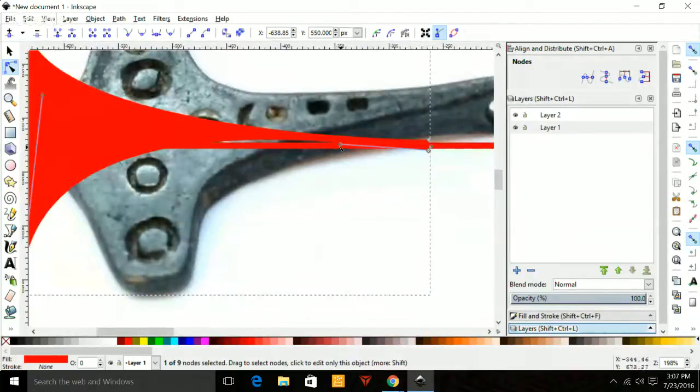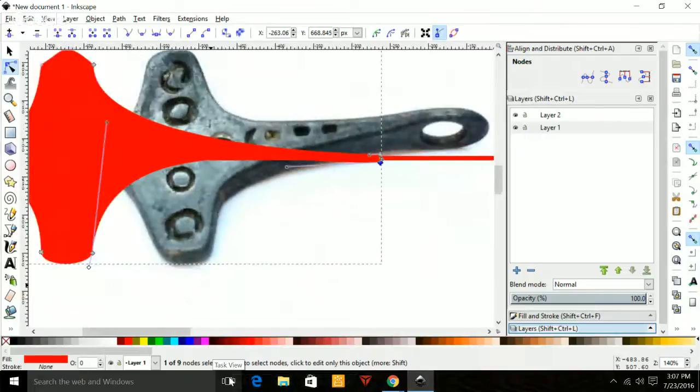So what I have to do is this. And if I change this portion of the curve, I may have to change this portion because of the changes that we made. Let's do that now slightly.